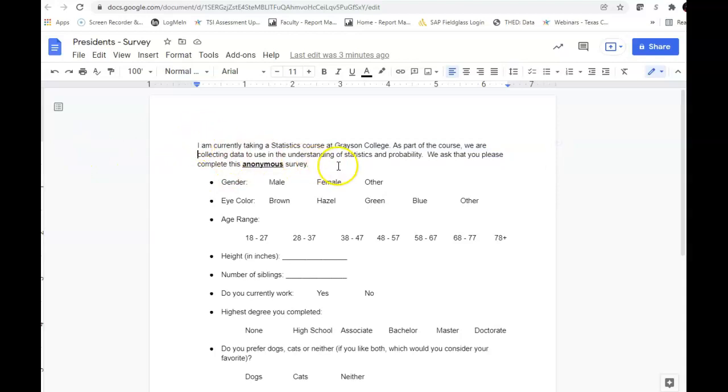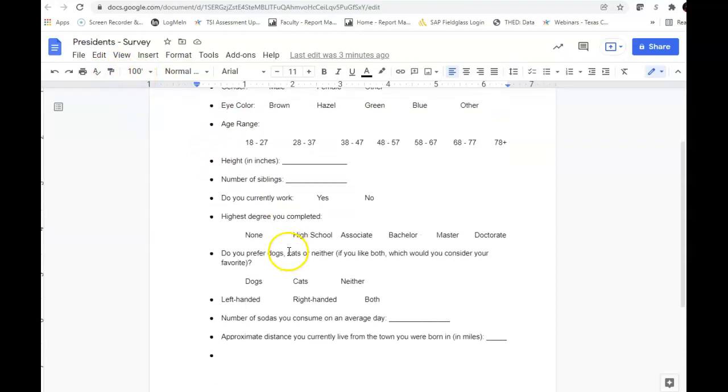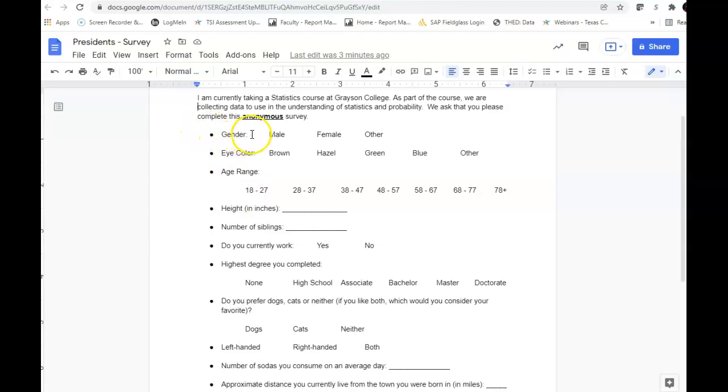Please make sure that you have that disclaimer statement at the top of your survey. And then I have typed up the questions. Please don't type them up exactly as they are on the sheet in your project. They're too close, they're too bunched up. You need to make the survey look presentable. That's one thing about this project is you need to create an actual survey. What I've given you is not an actual survey or anything.